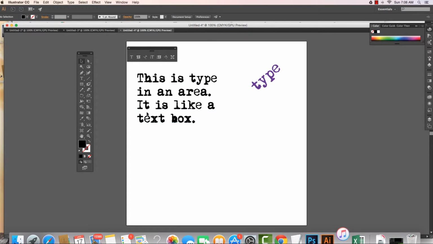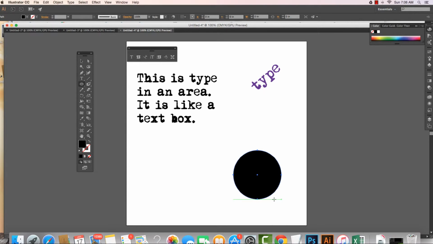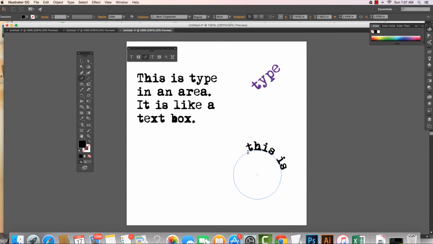The next one that we want to take a look at is type on a path tool. When we look at Illustrator, we know that Illustrator is made up of paths. So this around here as I hover is all a path. So I click and I grab my type on a path tool, I come, I hover. This is type on a path.